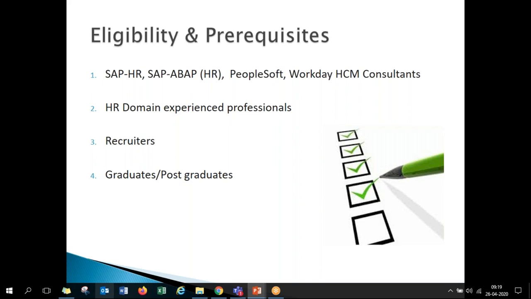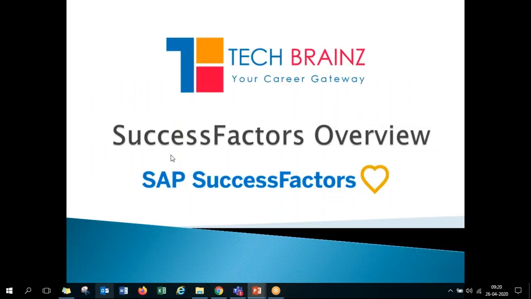So this is all before I go into actually what Success Factors is, that I want to make it very much clear so that it gives you more peace of mind in attending the sessions. Okay, so the next thing is now we have to start discussing success factors, what basically it is and what it has in store. So before I get into the actual content of SF.